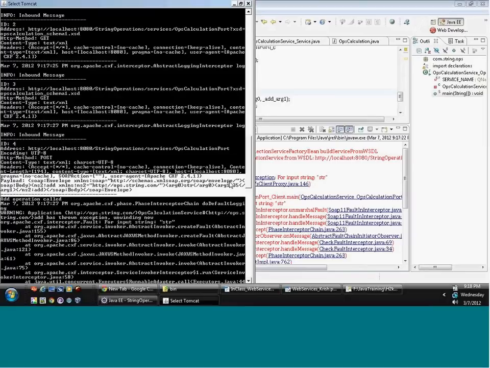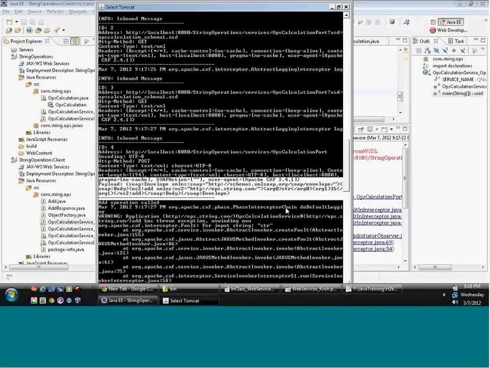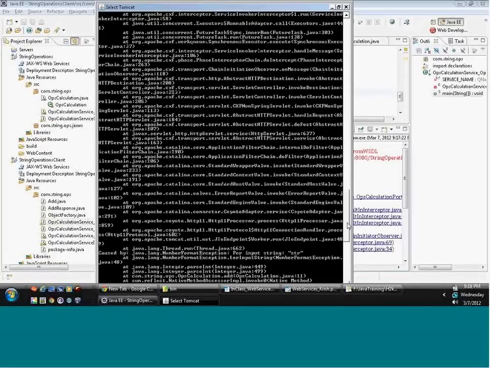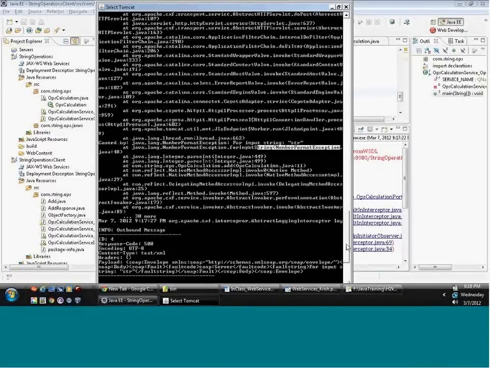Then you see that argument 0 is a string and argument 1 is 35. And here it displayed the message add operation call. And it has an exception. The input string, number format exception has occurred.